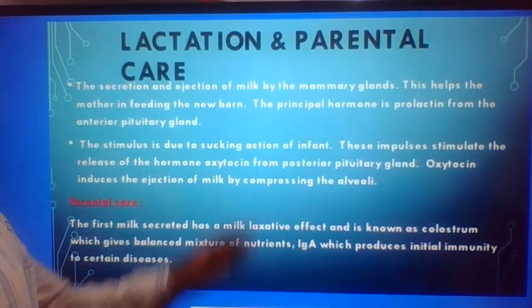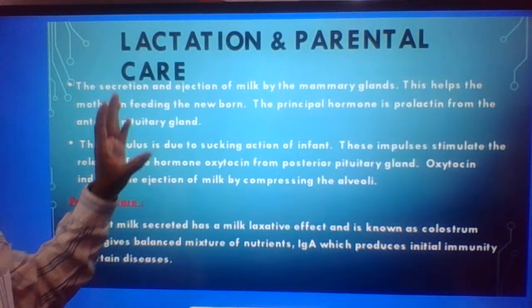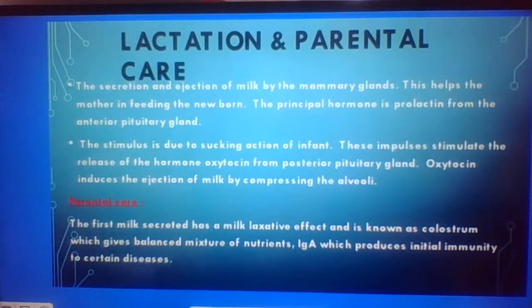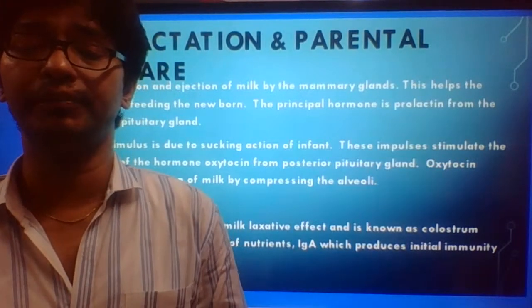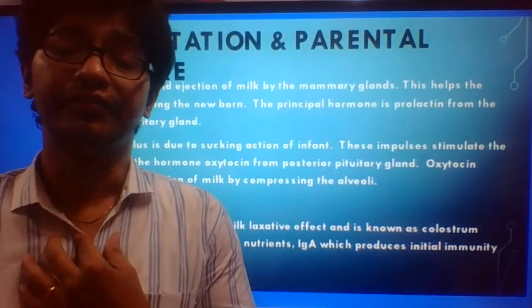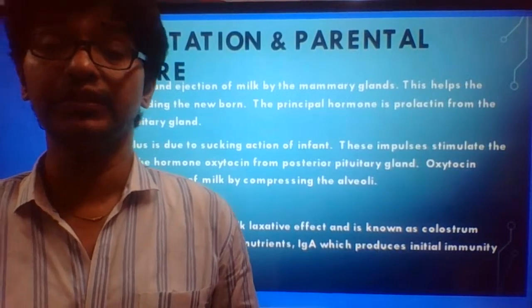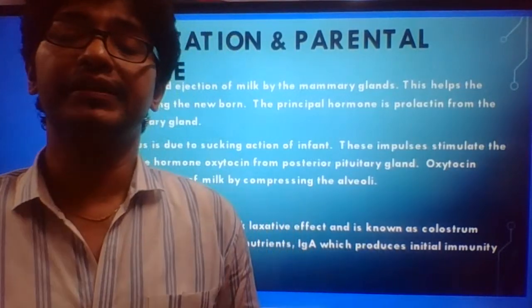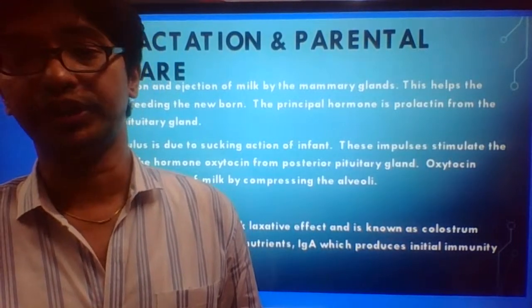The last one, lactation and parental care. We discussed lactation when we studied the mammary gland. As for parental care, gynecologists and obstetricians prescribe that the mother feed the baby for the first 6 months, because the neonate won't have a proper immune system for 6 months. Through the mother's breast milk, the colostrum, the baby gets all the nutrition in the first 6 months.